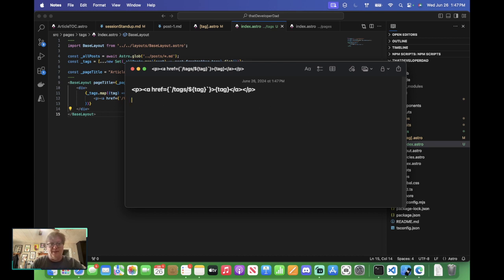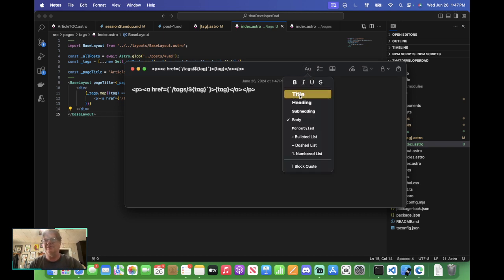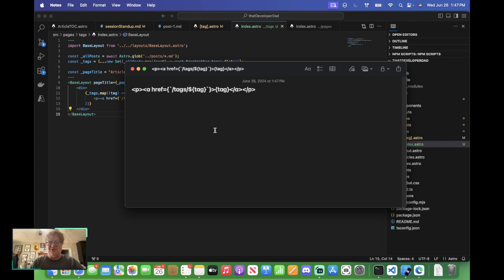Now, let's make this font way bigger so that we can see what's going on. So, that's a double quote. Let's make this part a title too. Double quote, single quote, backtick. That's the one on the little wiggly line, the tilde key that lives above the tab key on most keyboards. And you don't need the shift key to get it.